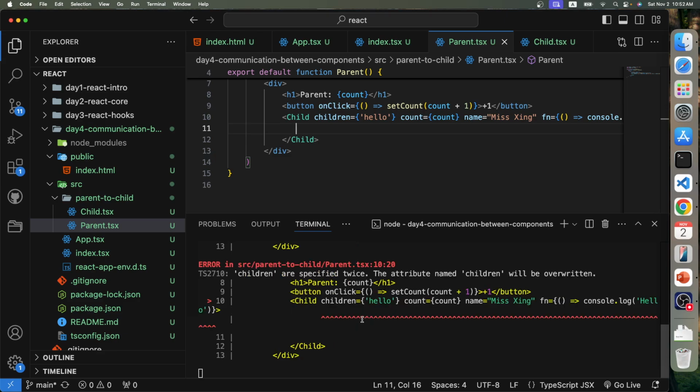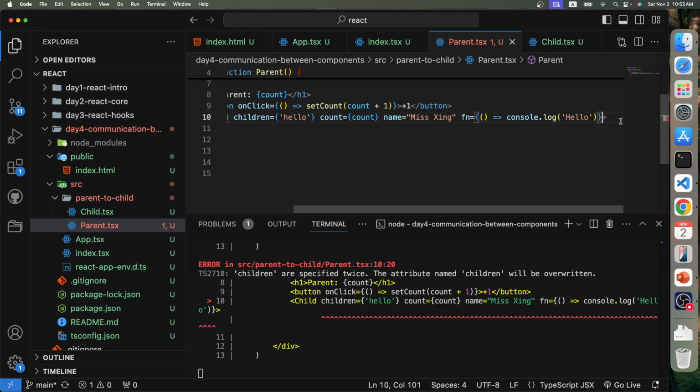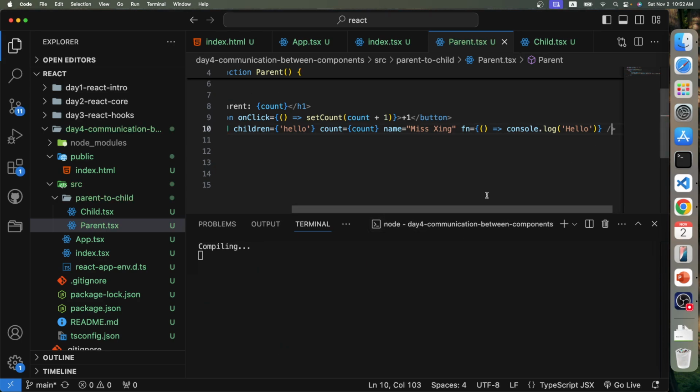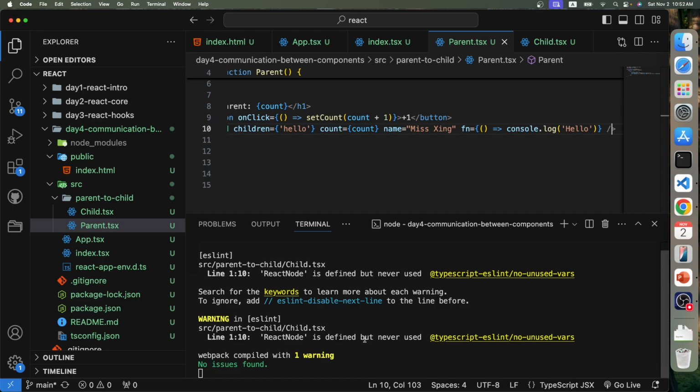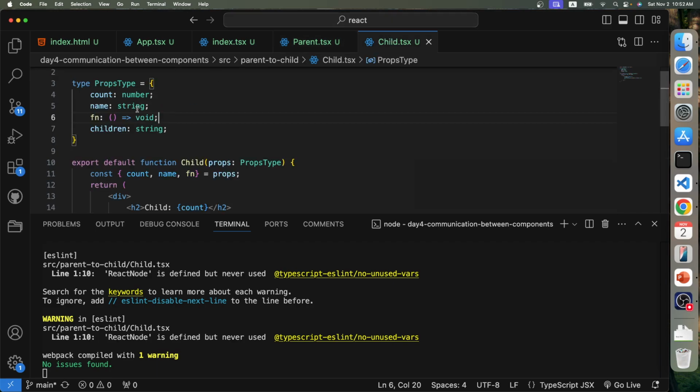Let me see. No, let me remove it. No errors. See here. If I don't have children, you can use children. Then here, a string line.